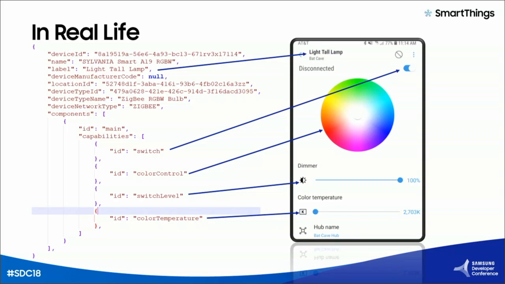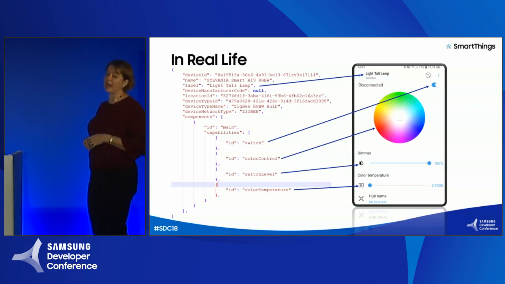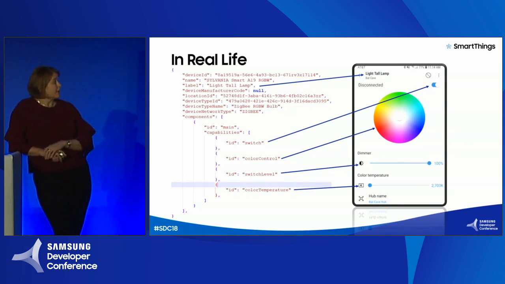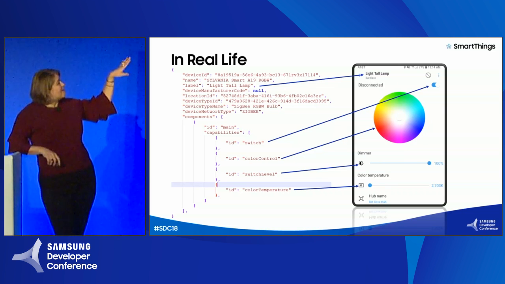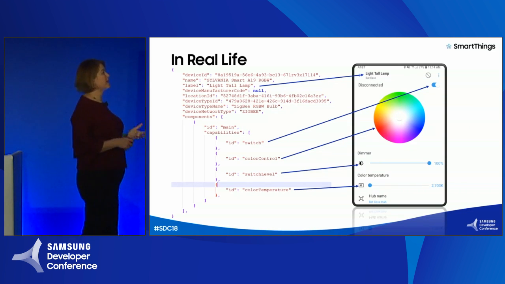So in real life, what does this mean? The capabilities here actually are from a light bulb or from a lamp that works inside my house. That's my version of SmartThings. I'm also a user as well as a contributor here. So you can see that we have the label information that comes off the device. But the important thing when we're talking about the capabilities here is that we can see the switch, the on and off functionality that we've told the device that it needs to have, represented in the user interface, the color control, the switch level, and color temperature.